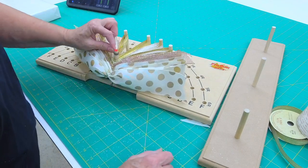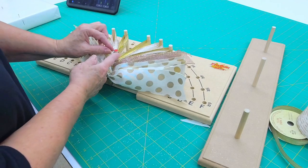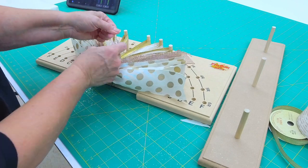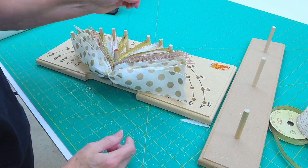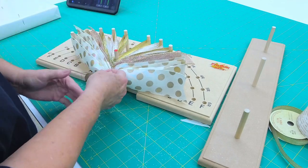Now I'm going to come up here and get my top wire. See how I left that little piece sticking out so I could get it? Y'all, don't take your wire and just jerk it up. If you do, you see that right there? Just slowly undo this because it'll knot. Just slowly pull it up. Get it out of the slot. Y'all, I always take my top wire off first.